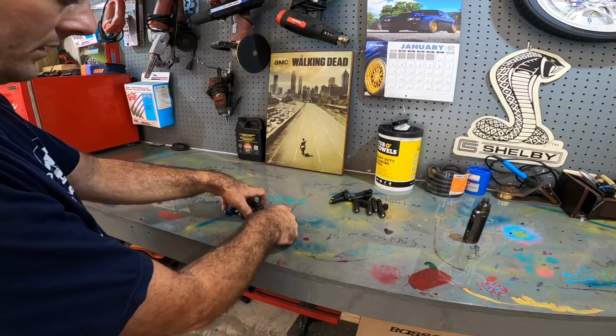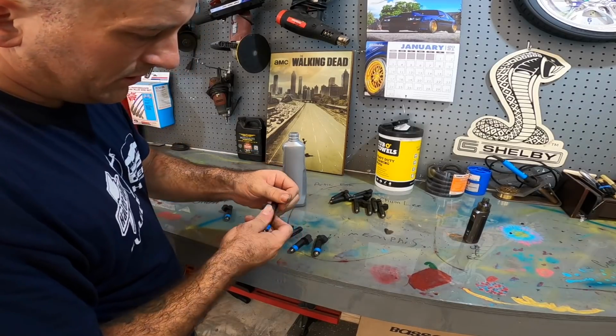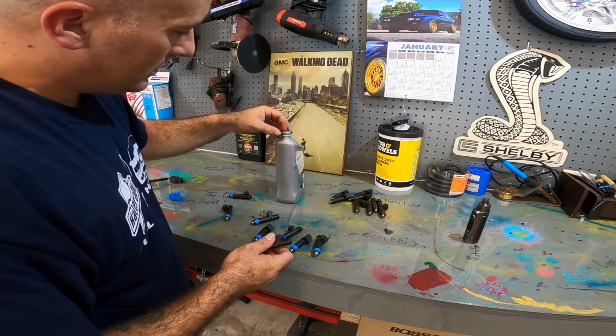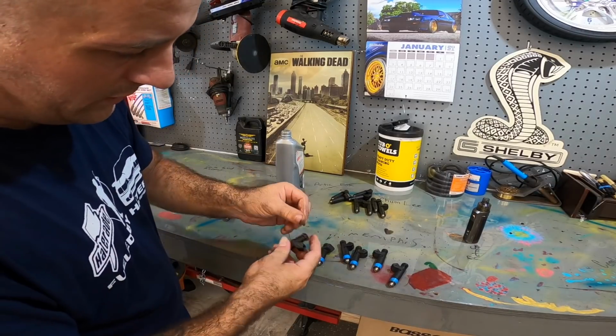All right, let's go ahead, pop these things back in. Now, I am gonna lubricate these. What I'm gonna do is just a dab of motor oil around on each one of these. Guys, trust me, it's better than nothing. A lot of you guys don't even use anything whenever you put them in, so just a slight coating is fine. We just don't want to tear these O-rings whenever we put them in.